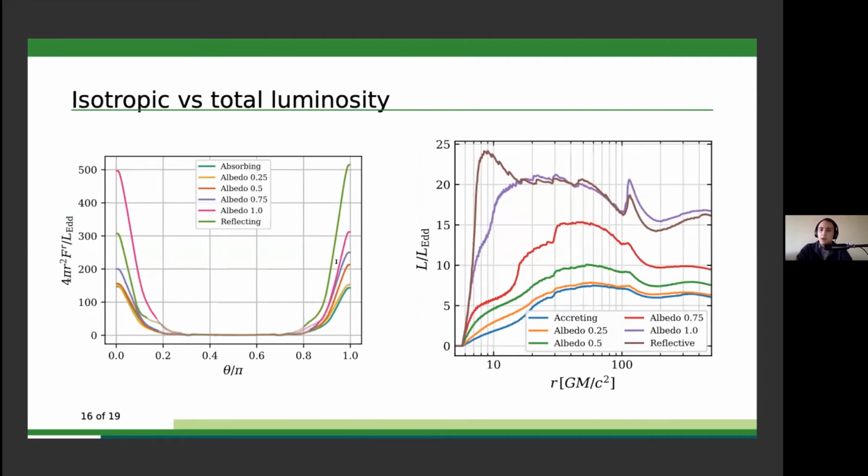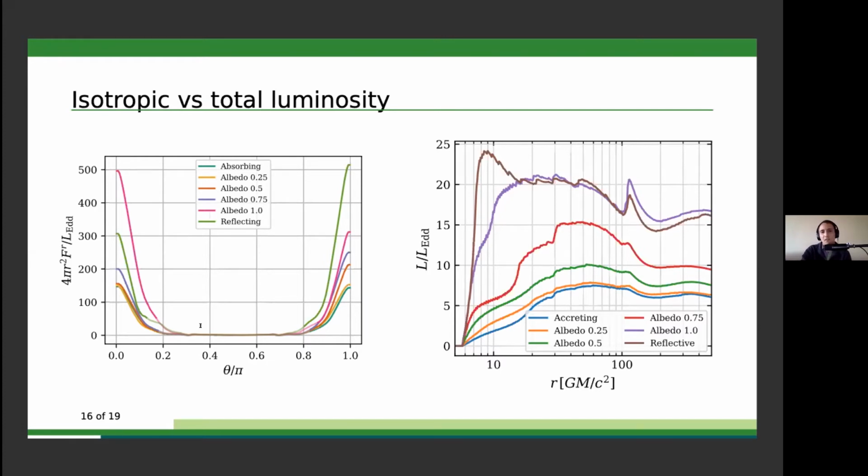Okay. So probably the most important thing to get from these simulations is the radiative output, because we want to reproduce what's been observed in ULXs. So I have two plots here. On the left is the isotropic observed luminosity. This is if you sit at some radius and measure the flux from the source and multiply that by the surface area of a sphere at that radius, this is the luminosity you're going to get. So if you're perfectly isotropic, that's how you measure the luminosity. But if you're not isotropic, you're going to overestimate the luminosity. And that's what's happening here.